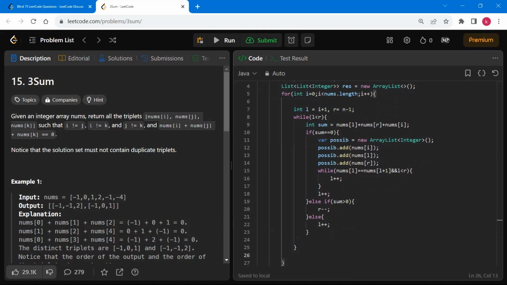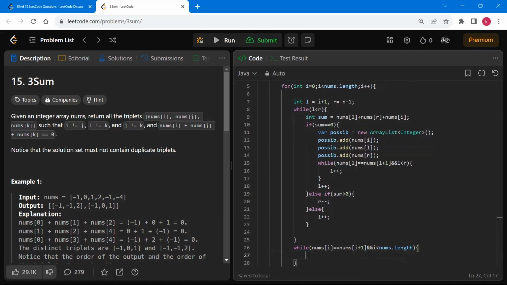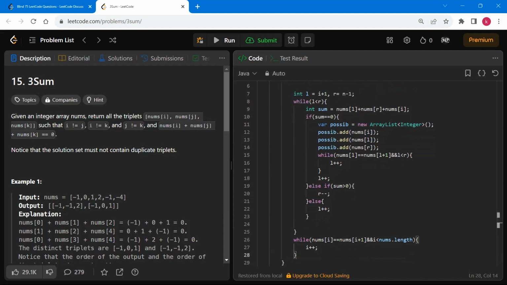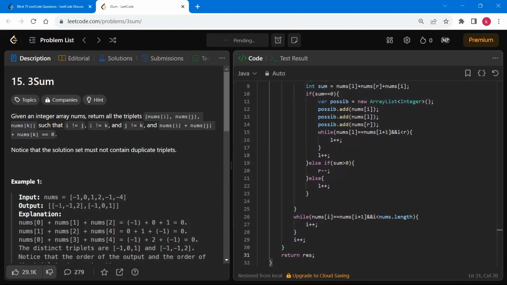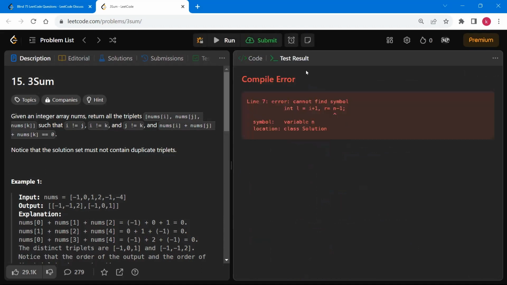And again, as I do not want duplicates, so i equals i plus 1 while i is less than nums length. I think that's pretty much it.